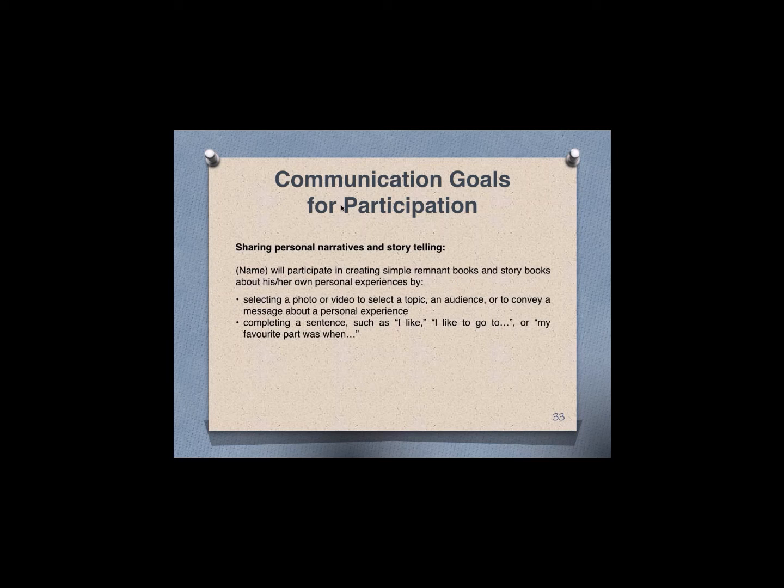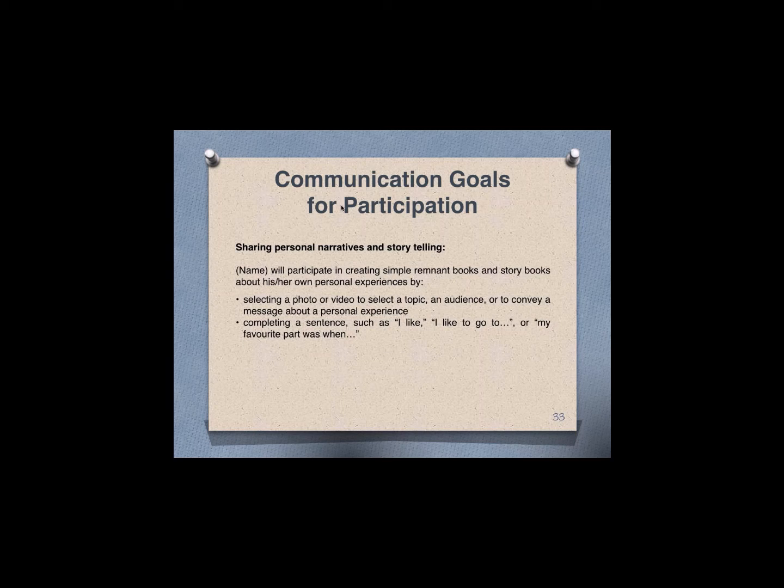And this is also where it'd be very developmentally appropriate to set goals that the child will now start participating in creating those kinds of storytelling materials. So next week we'll look at the first stage of shared writing, and we'll lay out how you might write a book for your child about all the things that you know your child likes. Well, once we can start getting some of this expressive communication and this participation, now we want our children to be part of that writing process. So we're going to go from writing for them to writing with them.